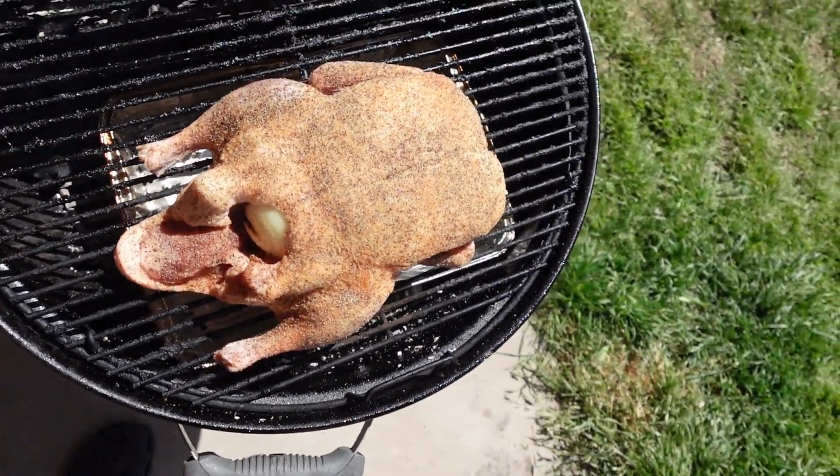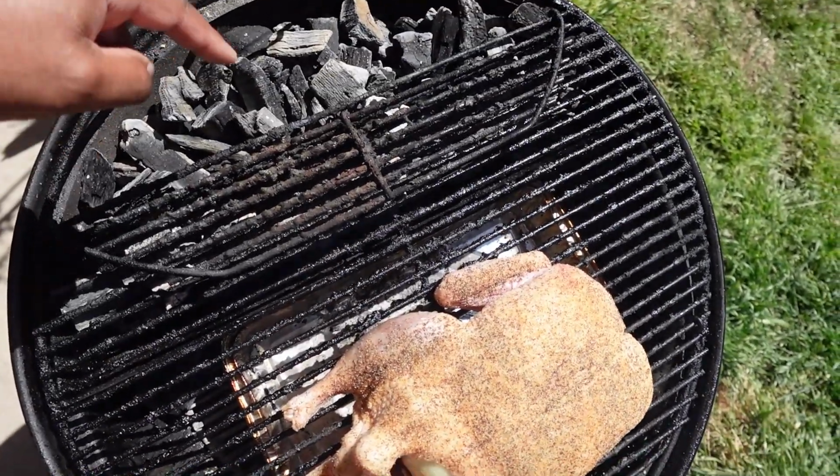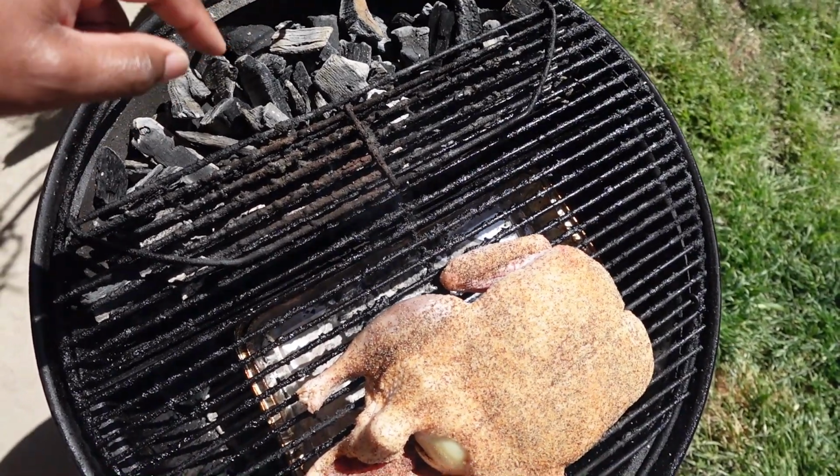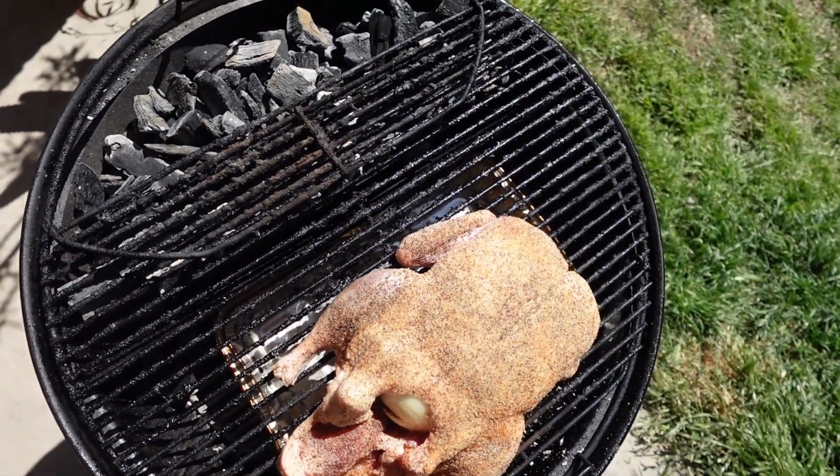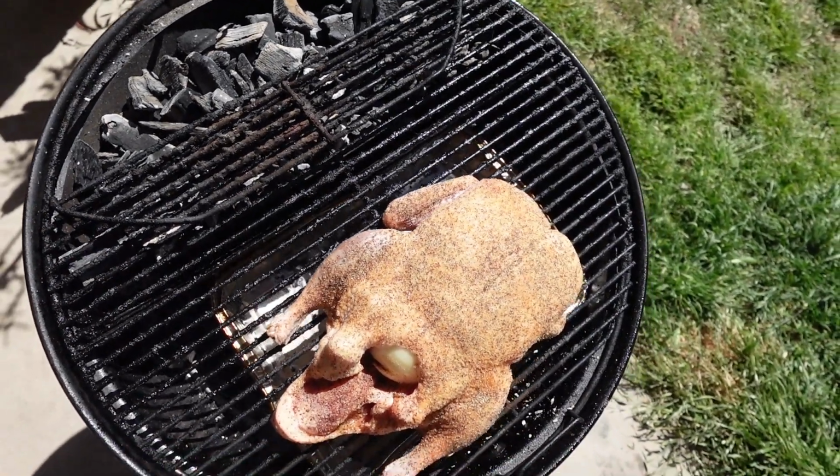I've got a drip pan under here. I'm using Kingsford and Royal Oak lump. No water in the trough. On the Weber 22-inch kettle. Stay tuned.